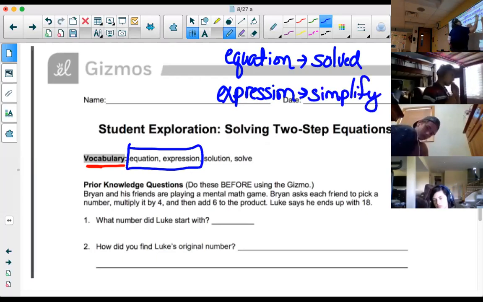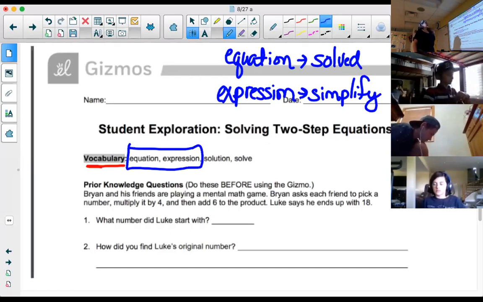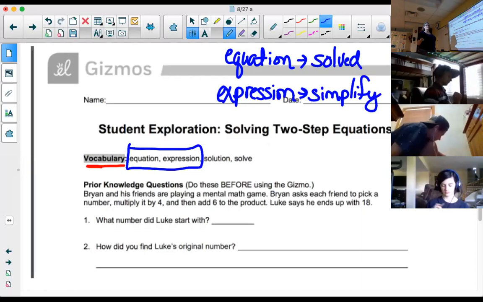And guys, in elementary school, they confuse those two terms a lot. They really do, because it's really hard to tell until you get an equation with a variable. Does it make sense that the two things are different? Okay, so an equation, if I'm going to solve it, it has to have what?